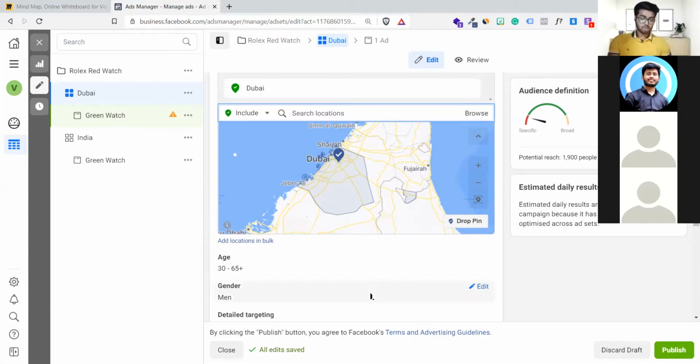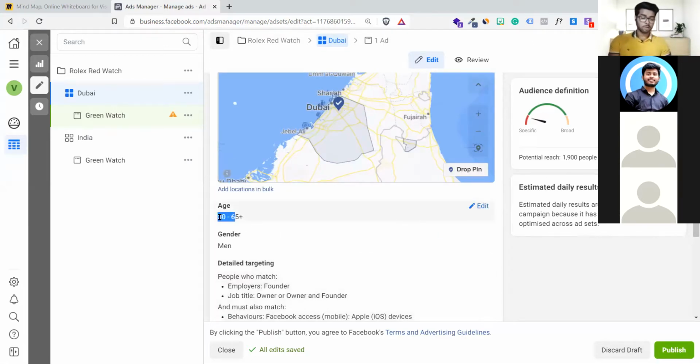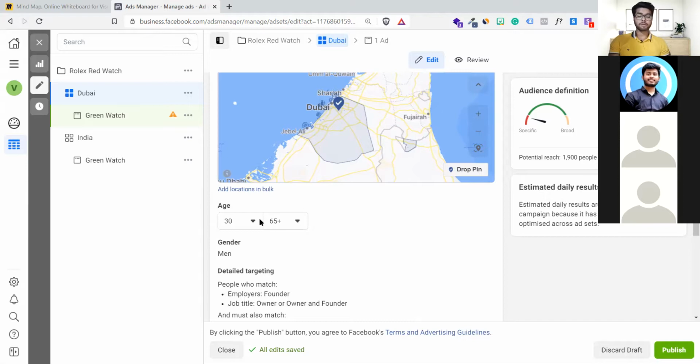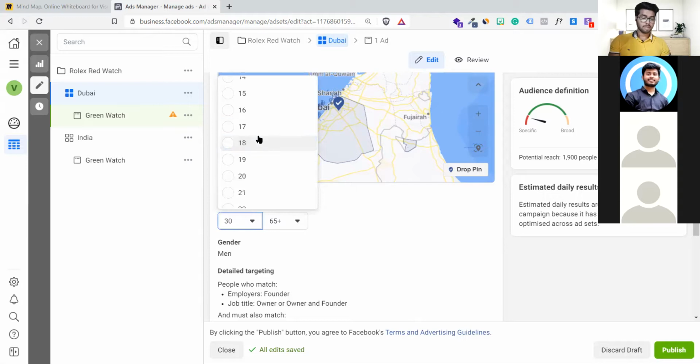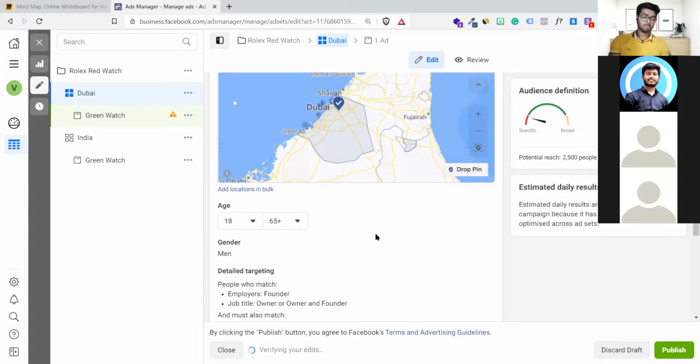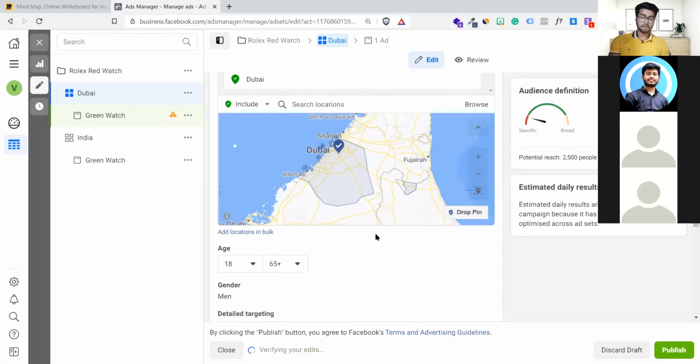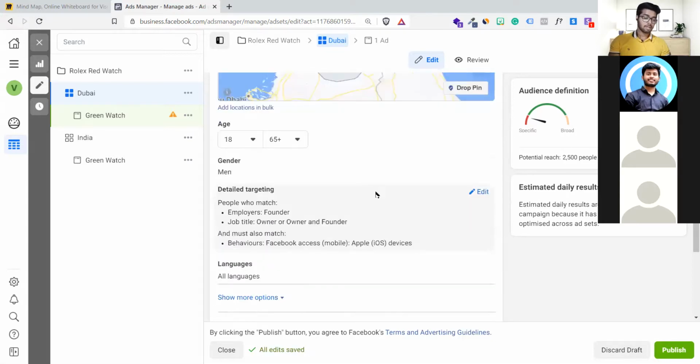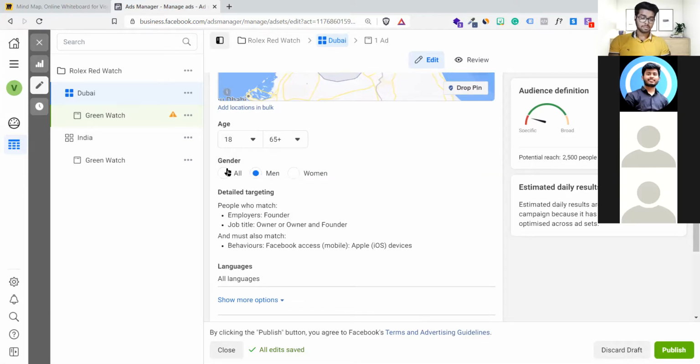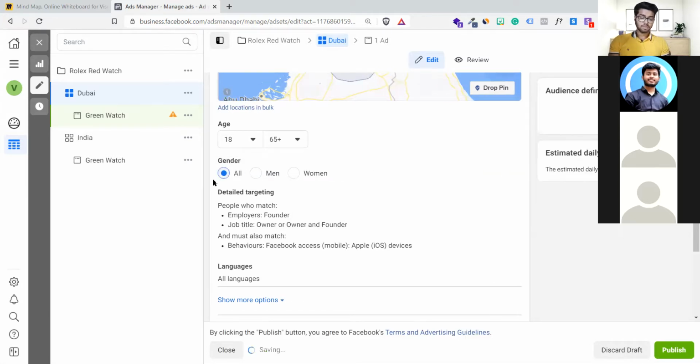Yeah. So do you think this age factor is going to be reduced as well? So what do you think, from where we should start the age if we're talking about Dubai? I think 25. We should start from 18 plus. Absolutely correct. We should start from 18 plus because their kids are also wearing heavy luxury brands right now. And do you think it will be sharply restricted to men only in Dubai? No, both. Entrepreneurship is very big there. Both, right? We can make it both.